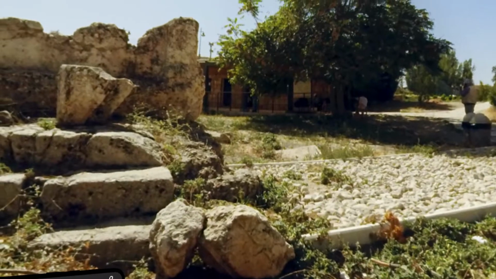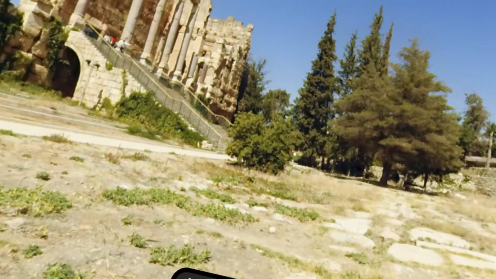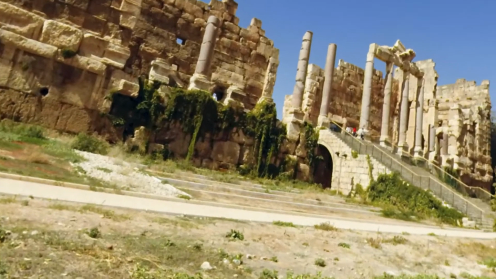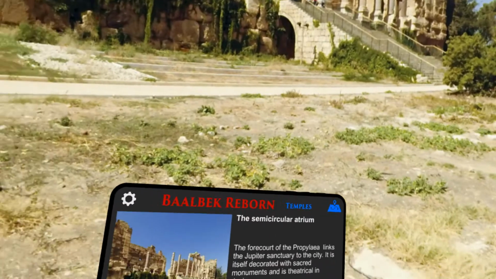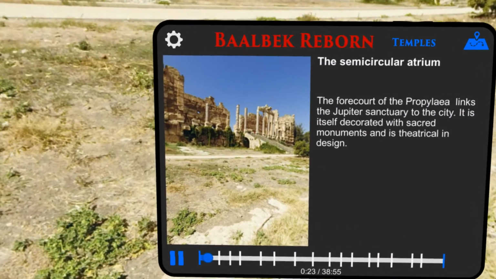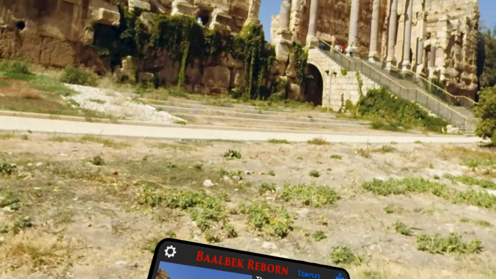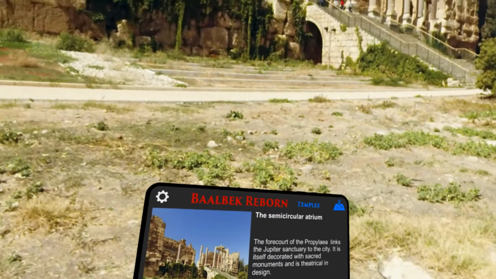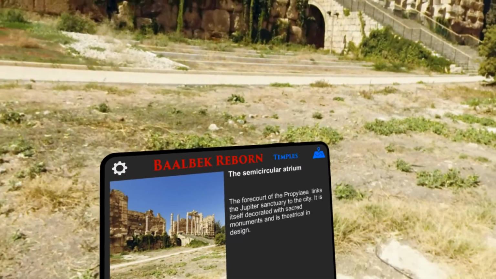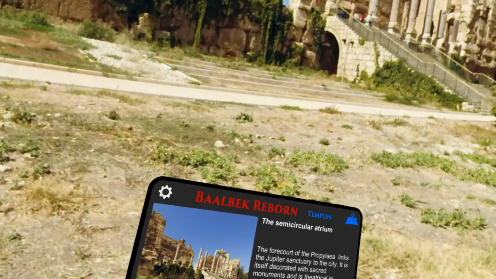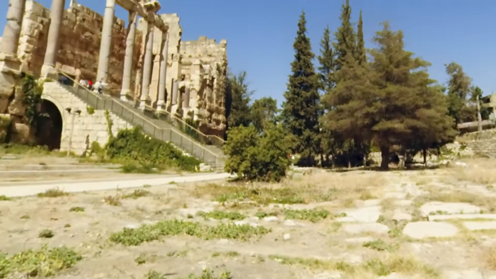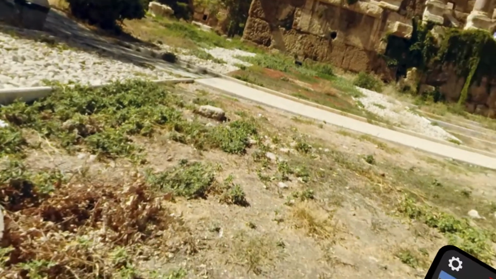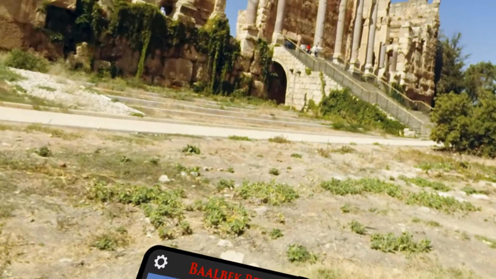Some ruins there. Trees. Cool looking temple up there. Good Lord, say that three times. I can barely remember it, let alone say it. Okay, so now we're going to move.